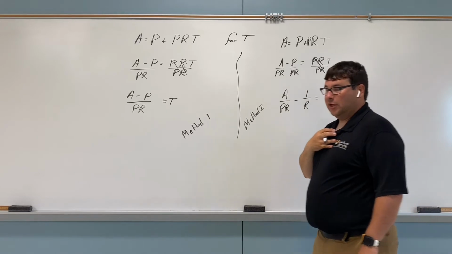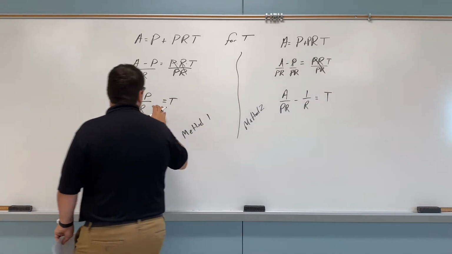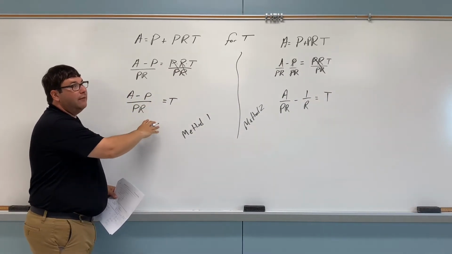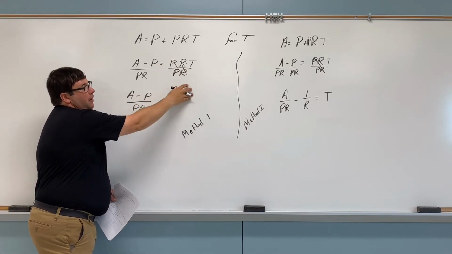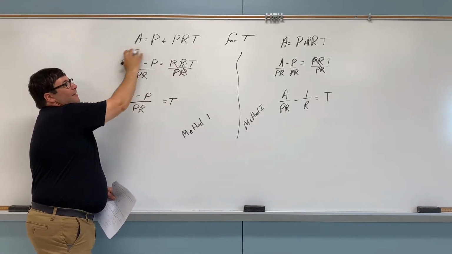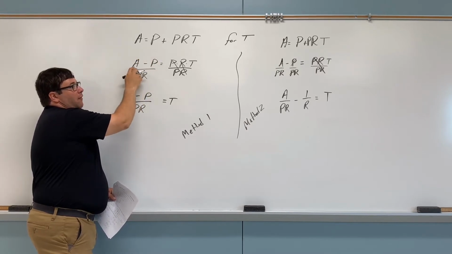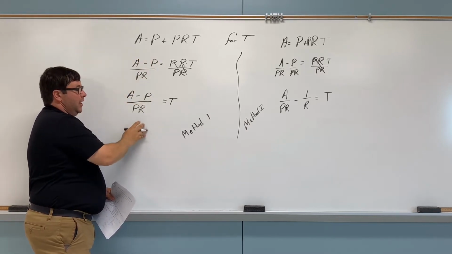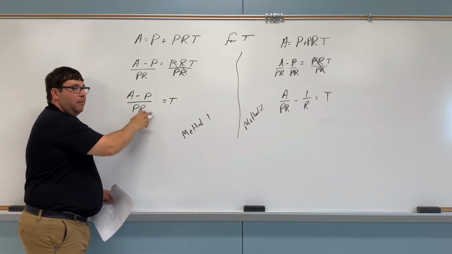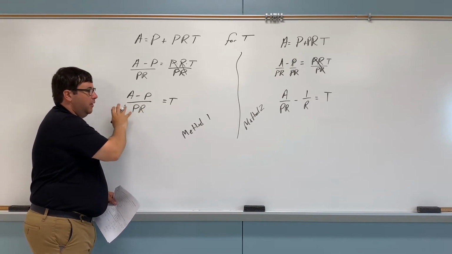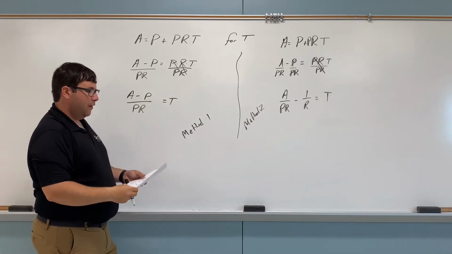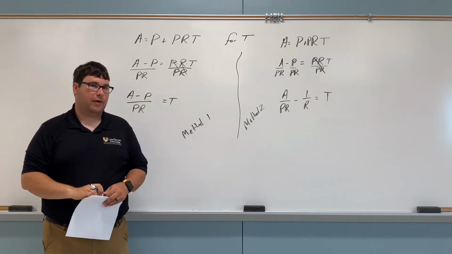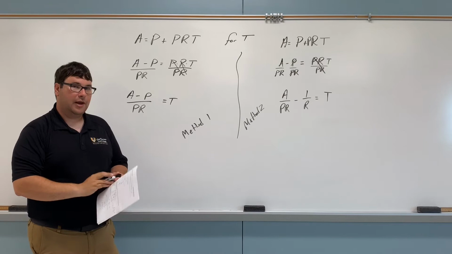It is my suggestion to keep things as simple as possible whenever possible. And so in this instance, I divided by the PR to the entire section of A minus P. And that gave me a little bit of a rational expression here, and that's perfectly fine. This is something that as you're doing a formula, you can input the values very easily, like we did in our last problem.